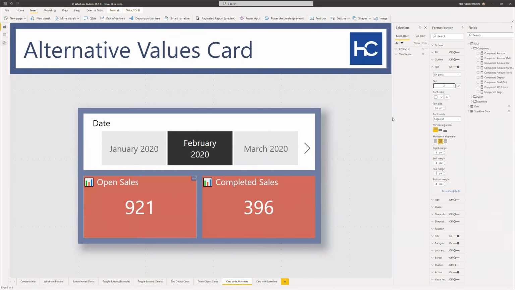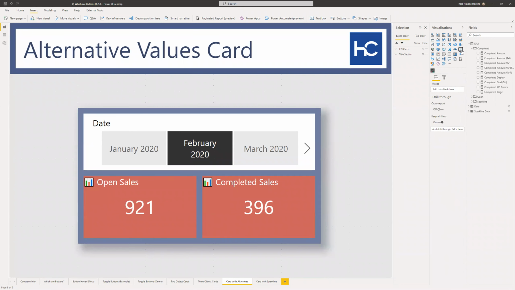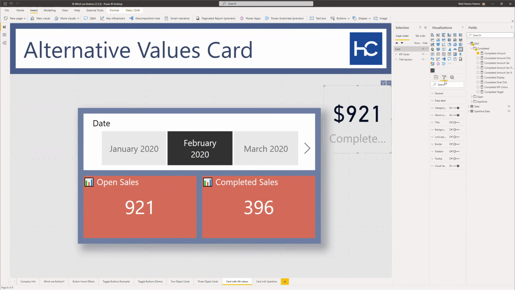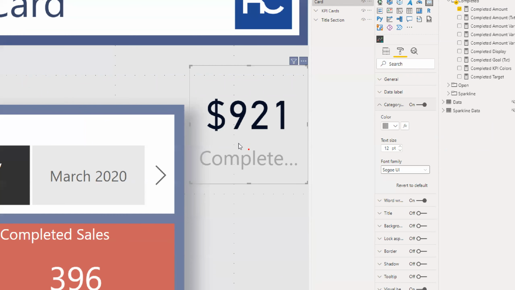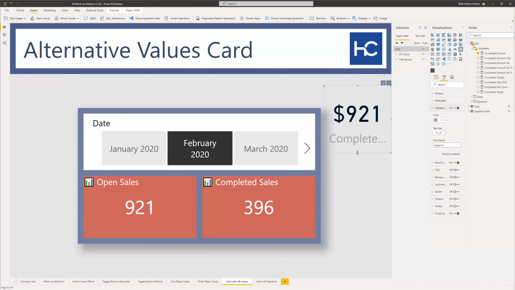Another huge benefit is, very annoyingly, the single value card, if I'm just gonna throw a number into here. It's something that got added when Power BI was invented. It's never been updated. There has never been a new feature added for this, and we don't really have any options to configure the data label that much. I can't choose alignment. I can't choose the amount of padding for my category. I would love to be able to scoot this up if I wanted to make this smaller, but the problem is, I start to move this up, it's immediately cutting it off.